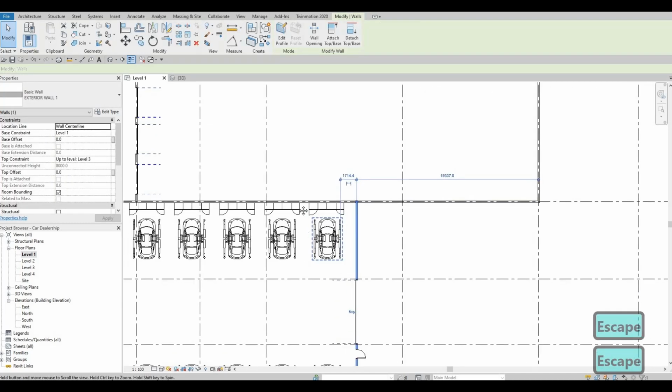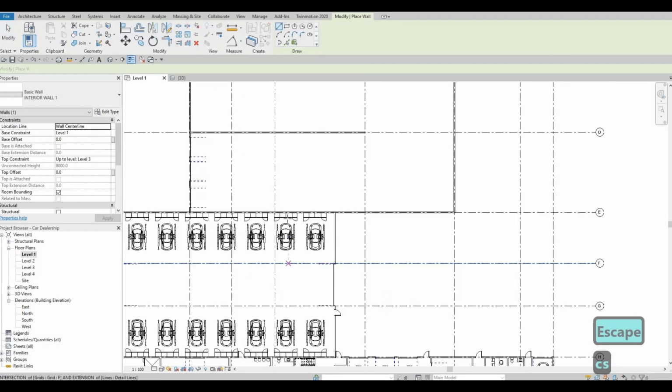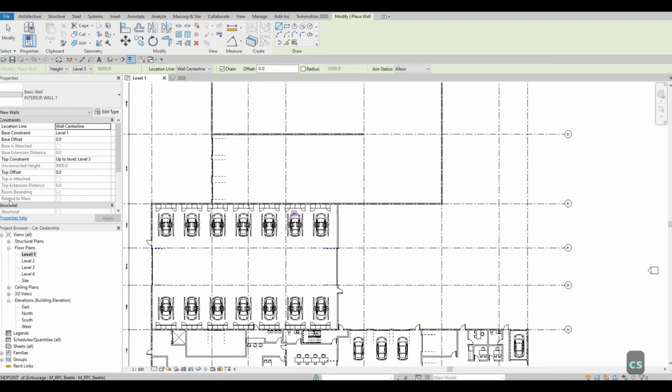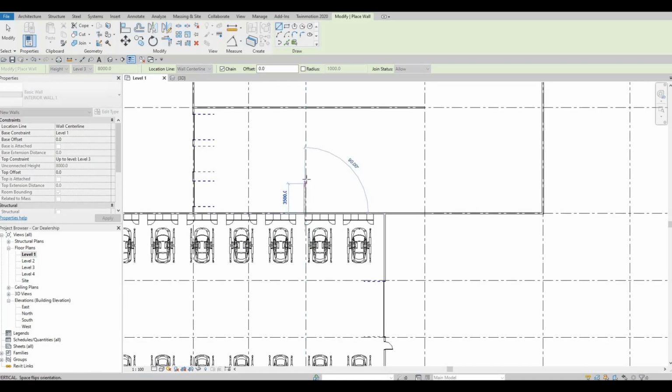So select an interior door or interior wall, CS, and it's around this lane right here. It's around 4,000 and then 5,000 right here.